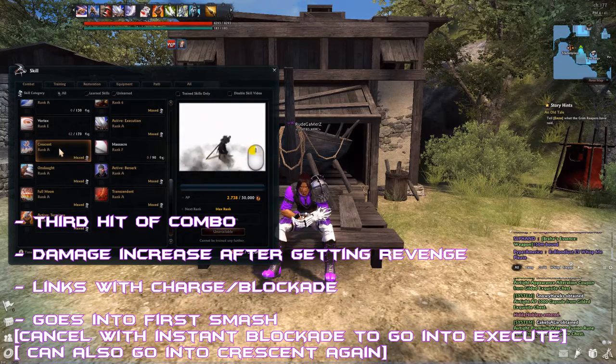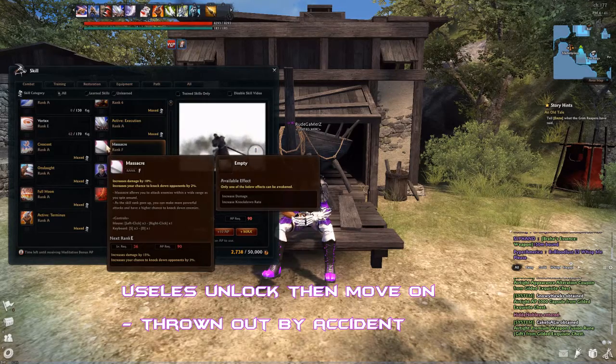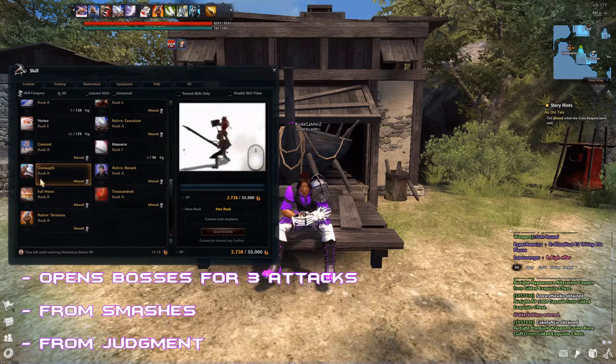Massacre. Massacre is a useless smash. Don't worry about it. It is an entire vortex swing. You will not be using this move. If you throw it out, it's most likely by accident. Onslaught. Onslaught opens the boss's weakness for 3 attacks, which can be activated from any of your smashes and pretty much your judgment at the same time. Like I explained, with execution, you can do the first and second hit of Onslaught and save the last hit of Onslaught for your execution, so you can have a guaranteed down.